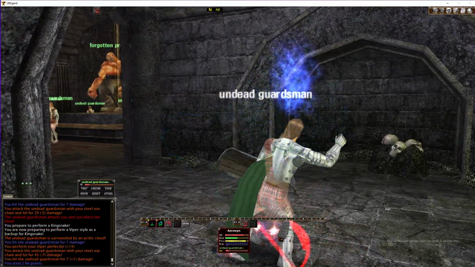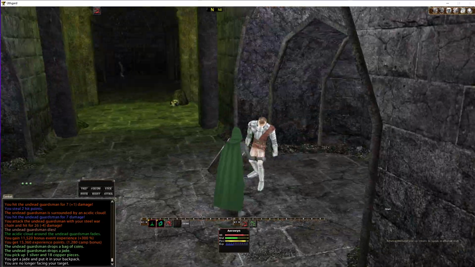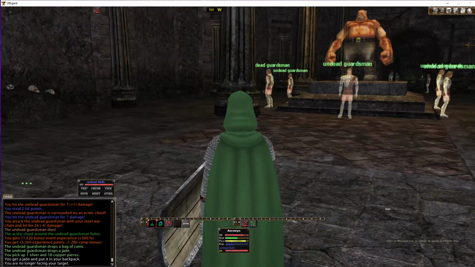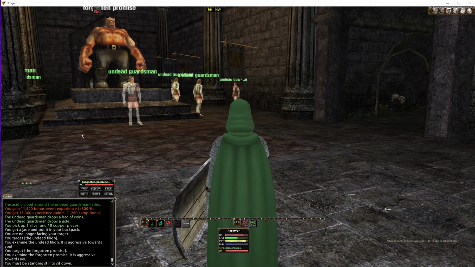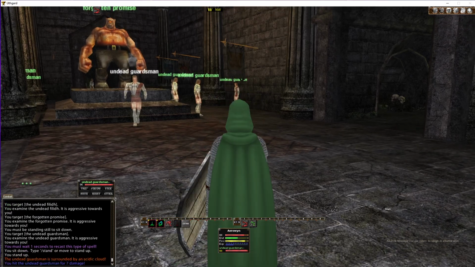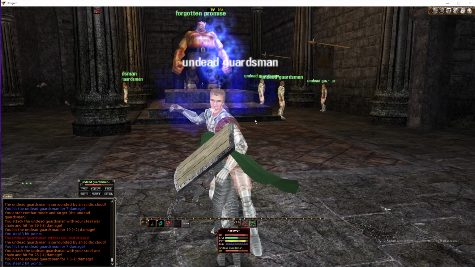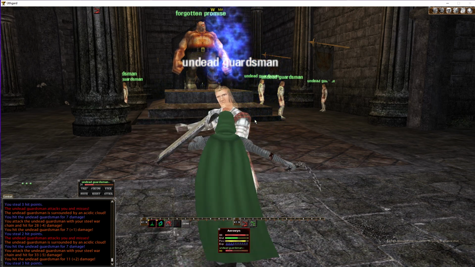I was really looking forward to killing the Forgotten Promise for a while because I think he can drop one of the armor slots I'm looking for. I'd really like to get the Hauberk of the Forlorn. It's a pretty good slot for me. So I guess we're just going to start killing these guys, because I don't know if I pull the Forgotten Promise if they'll all come. So on our first pull we'll be able to test that.